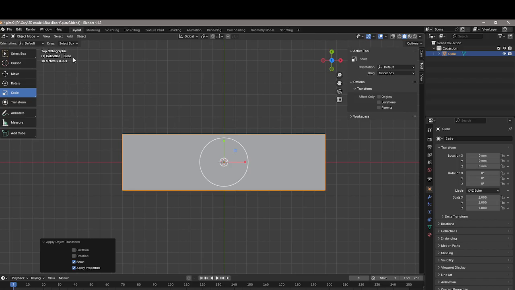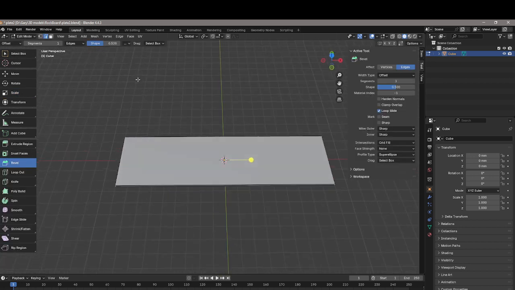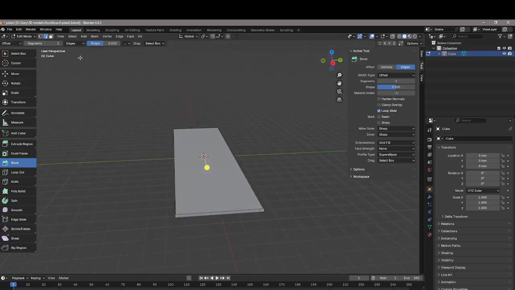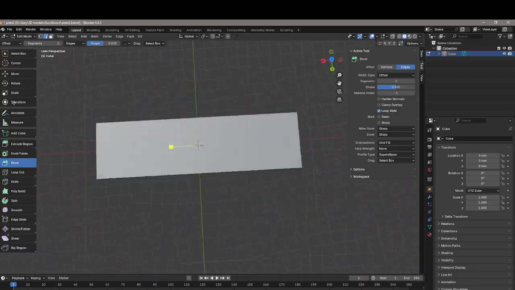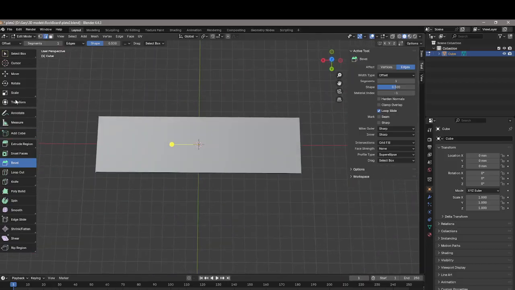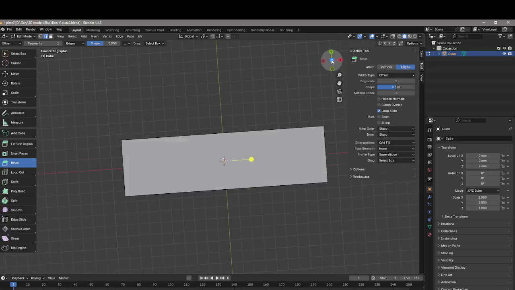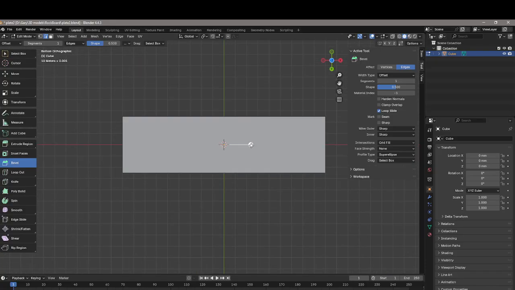So now to do the beveling, to get round corners, I'm going back to edit, and I'm double checking it. Looks like all my edges are selected. Okay, so now we're going to apply it. So it cuts it evenly, all right?